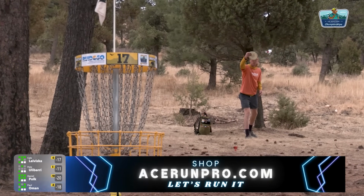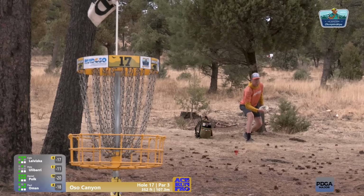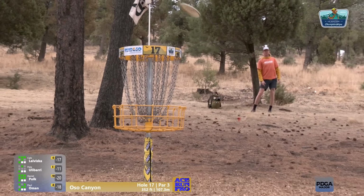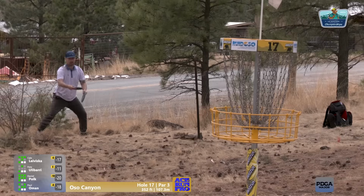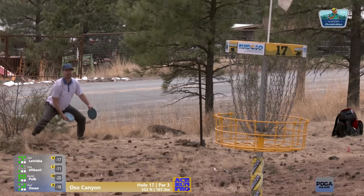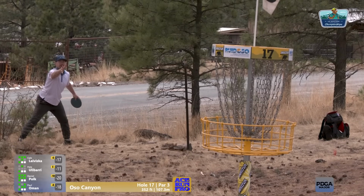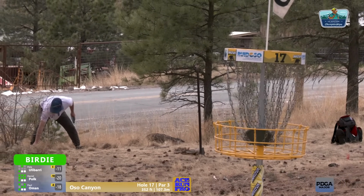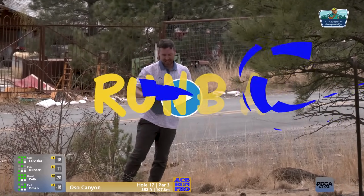Good approach there for Pete. This is Paul looking at birdie here. Unobstructed. Basket's in the way. Looks a little high. Yeah. And he's gonna leave himself about 20 left. Just outside the circle here, about 40 feet for Cale with some heights to deal with. Centers it, and gets poked in the head. Man.